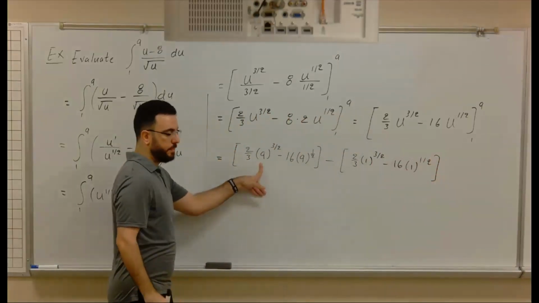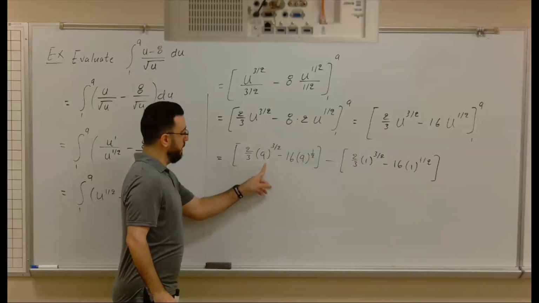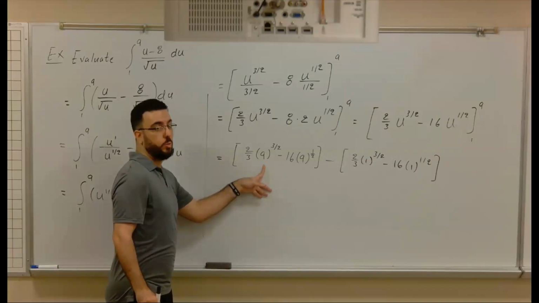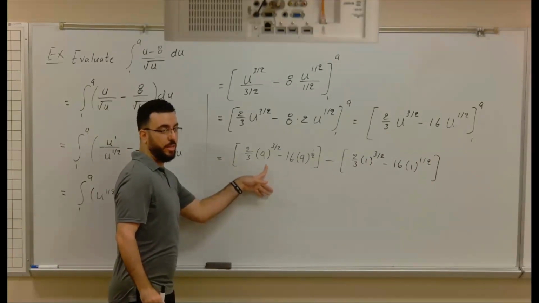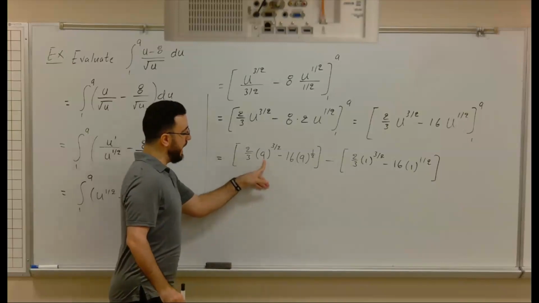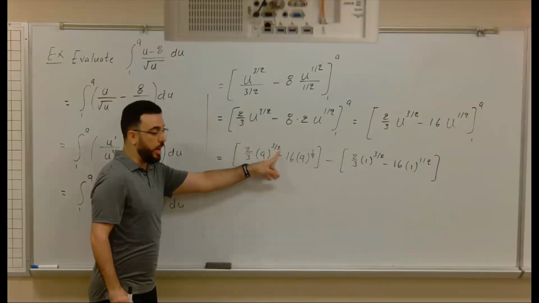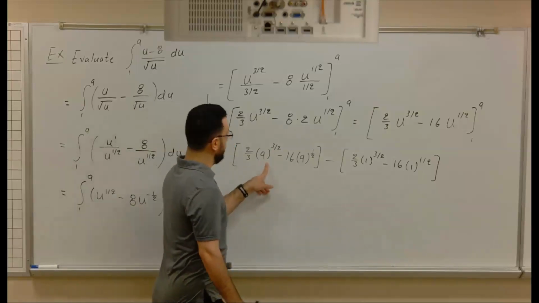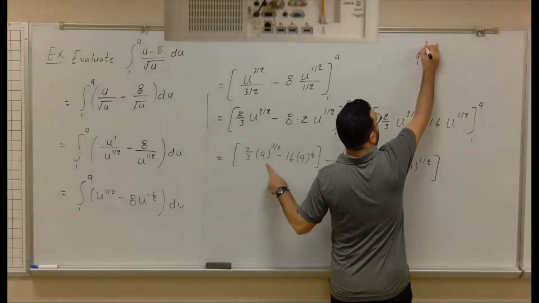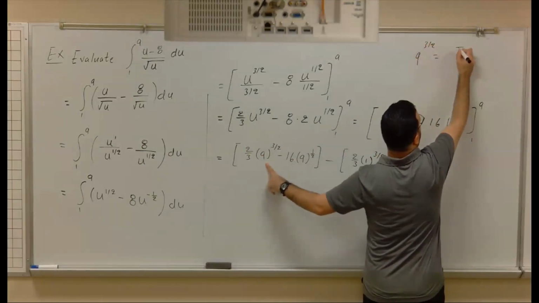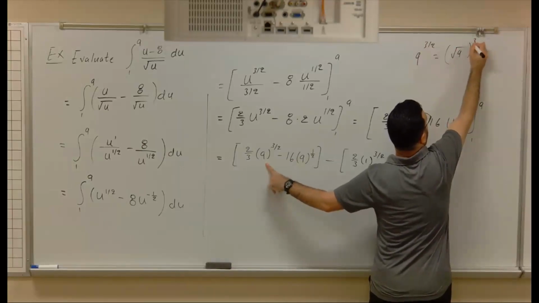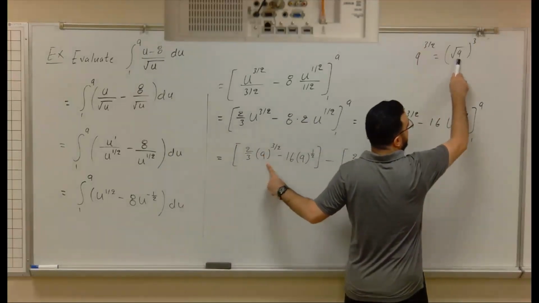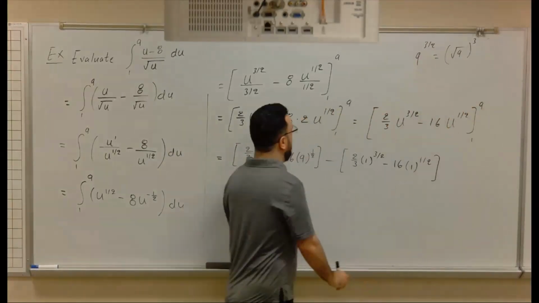Now let's look here. 9 to the 3/2, it's going to equal what? 27. How did you do that? You took the square root and cubed it. Perfect. Because the 2 in the denominator is a square root. So I can take the square root of 9, let's do it here on the side. 9 to the 3/2 is the same thing as the square root of 9 cubed. The square root of 9 is 3, and 3 cubed is going to be 27.